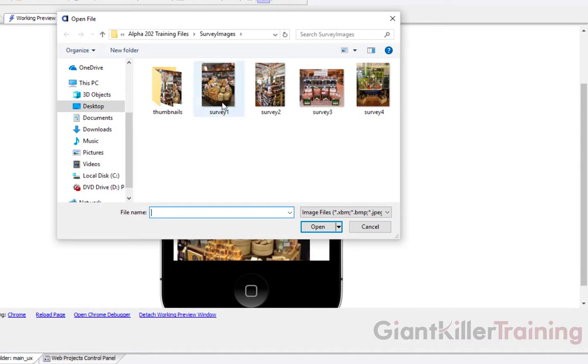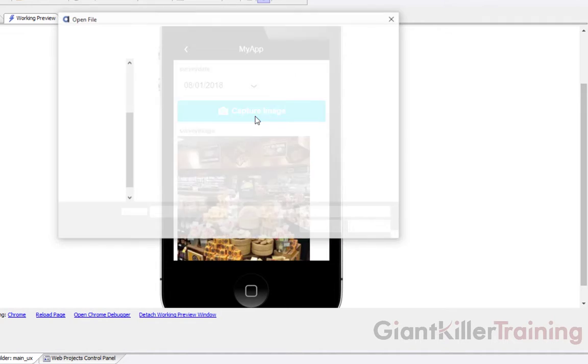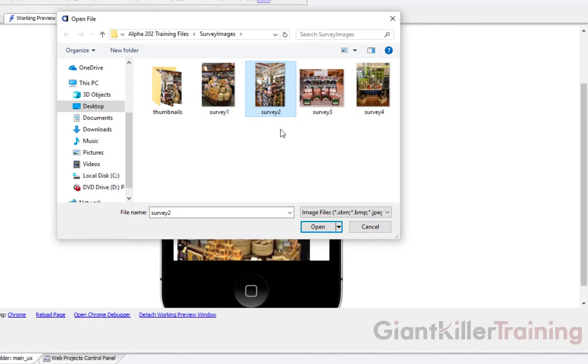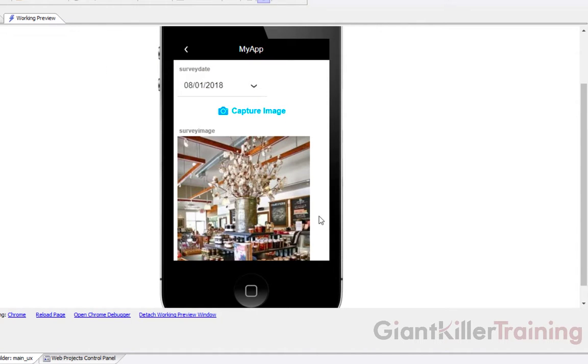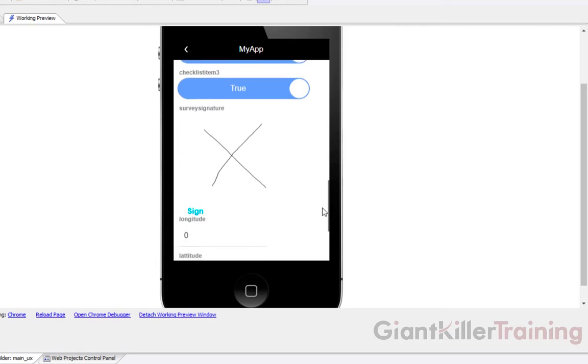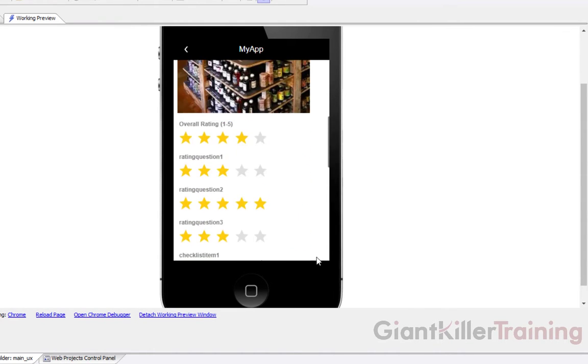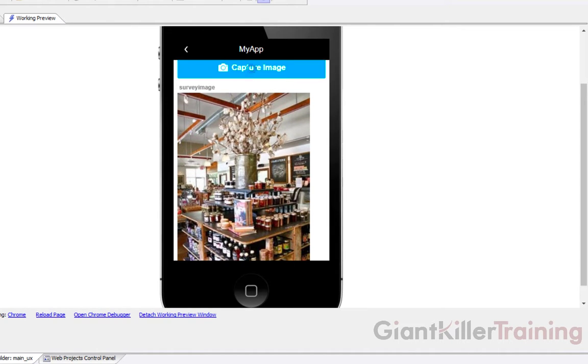Pretty nice. So I'll go ahead and select the survey 1 and click Open. And in my case, well, let me do that again since it really didn't change the image there. Let's go ahead there and click Survey 2. By the way, these images were included in your files. And you'll notice now that it has captured that survey and put that image here. As before, since it's done that, it's told the record that it is dirty. So we can now click Save, Synchronize, and now that new image has been stored in the database in that field and is available.